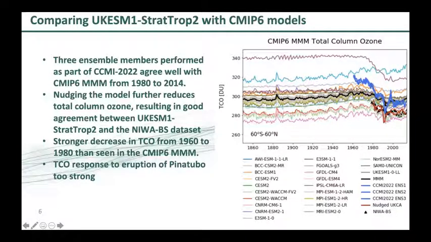And now we see really good agreement with the CMIP6 multi-model mean between about 1980 and 2014, so over most of the observed period. And that's good. But then perhaps there is evidence here that we see stronger depletion in the 1960 to 1980 period than other CMIP6 models do. That's not particularly concerning because most of the models on this line are using prescribed ozone from CESM2 WACCM simulations, and there is evidence that that model is underrepresenting the historic ozone depletion, particularly in the northern hemisphere.